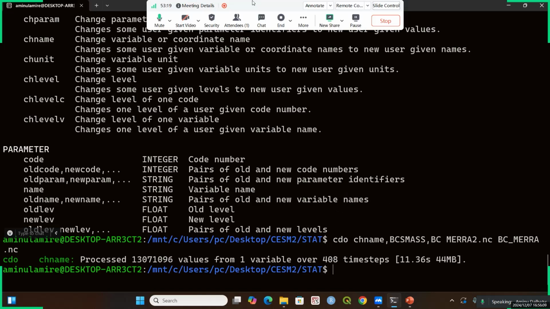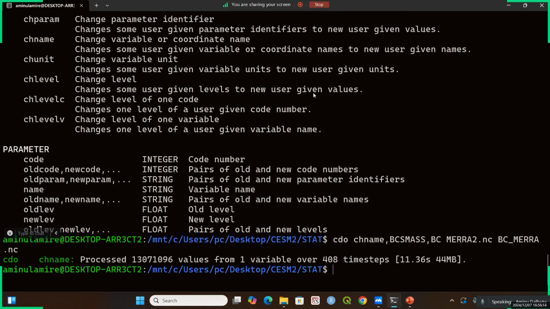Want to change the name here? In CDO. Change what? Change name. Similar.